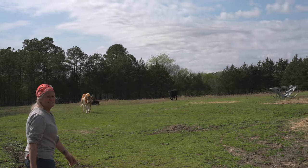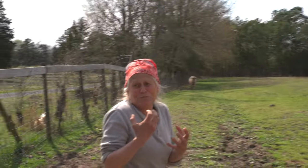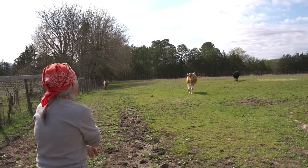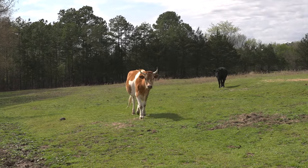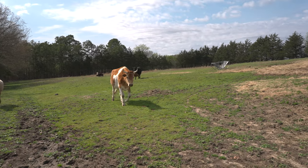It's super cute when she gets the zoomies. But she's blind, and I'm always holding my breath at the same time watching. I'm like, no! But she does pretty good. She's in this pasture because it's pretty square. There aren't any trees out in the middle where she can, like, not know it.